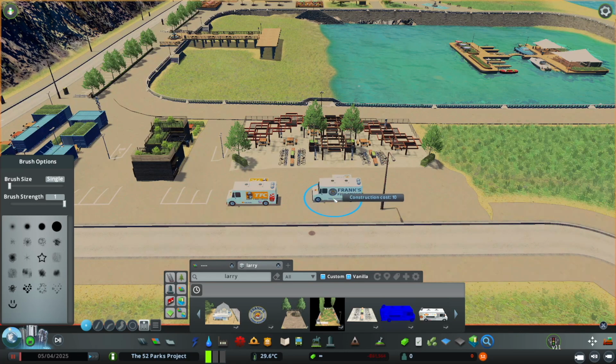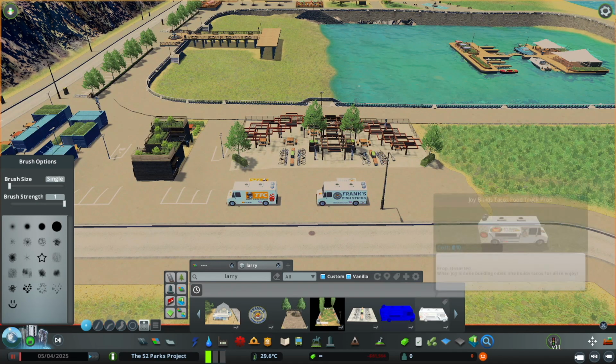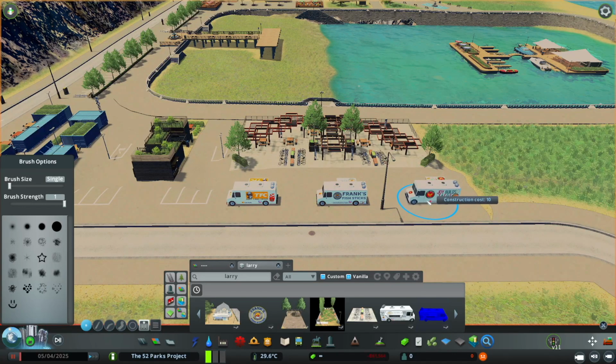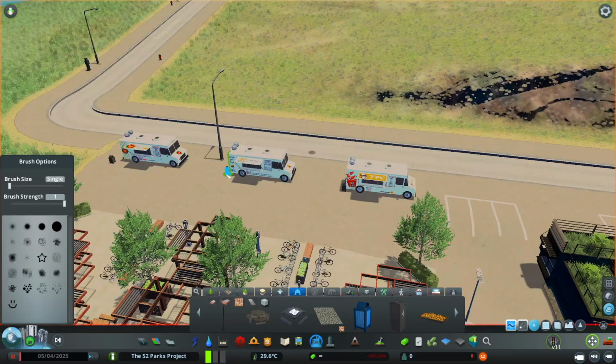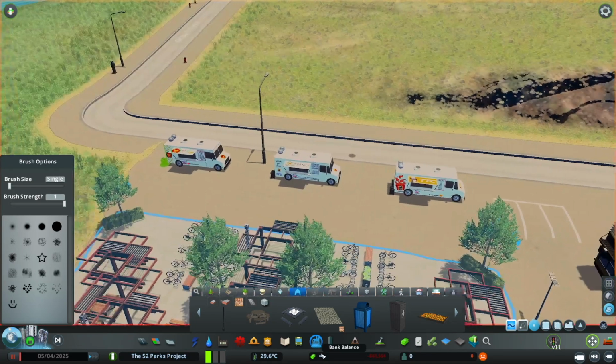And then of course we have the Frank's fish sticks, and then Joy Belt's tacos, of course. Perfect. Grab these little garbage cans and put them on the corner of each food truck. I think that's going to be really important.